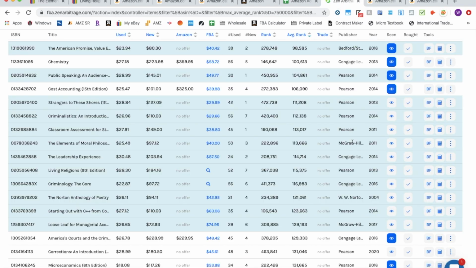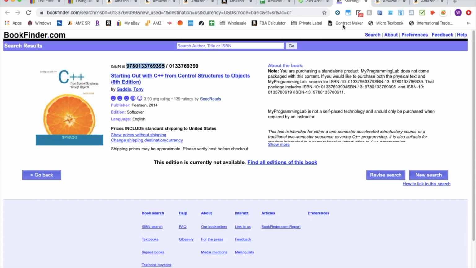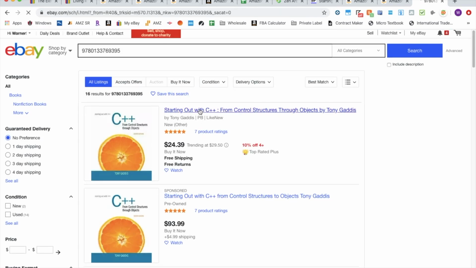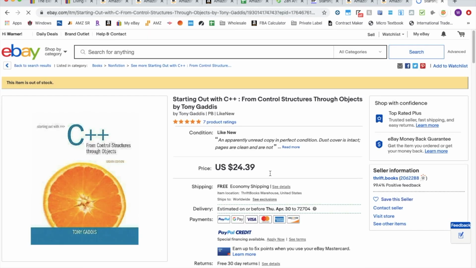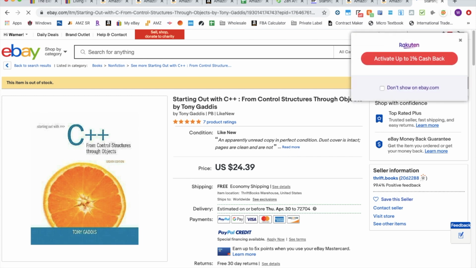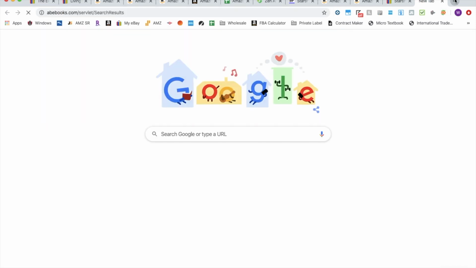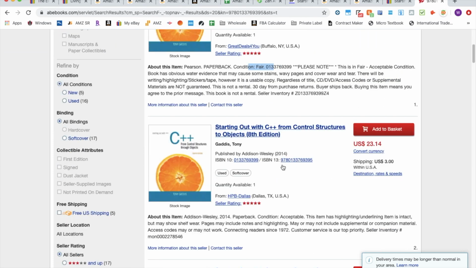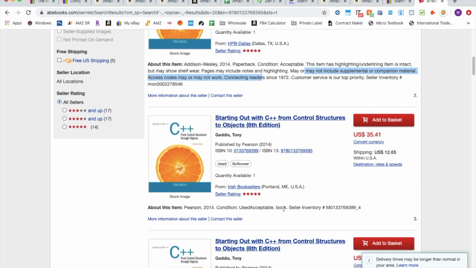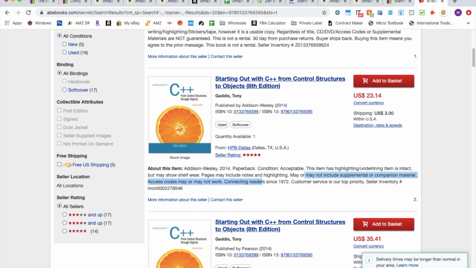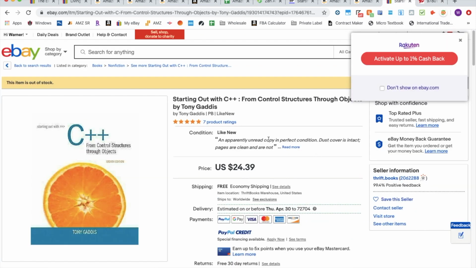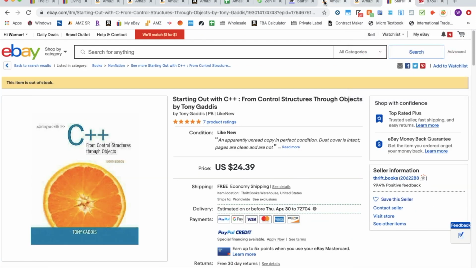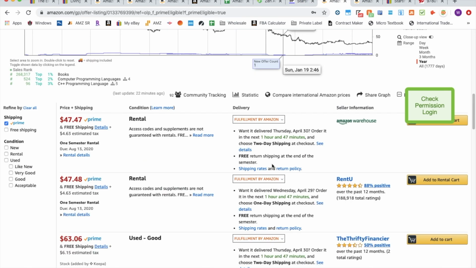Let's see what we can find as far as Bookfinder. Not showing there, so we're going to have to do it manually. We got it for 25 here in like new condition. That's good. Let's see if we can find it on Abe. Abe's got it for, this one's fair, going to want to stay away. Acceptable, acceptable, and we're already higher than that eBay price. So at $25 basically, we're going to go back in here.